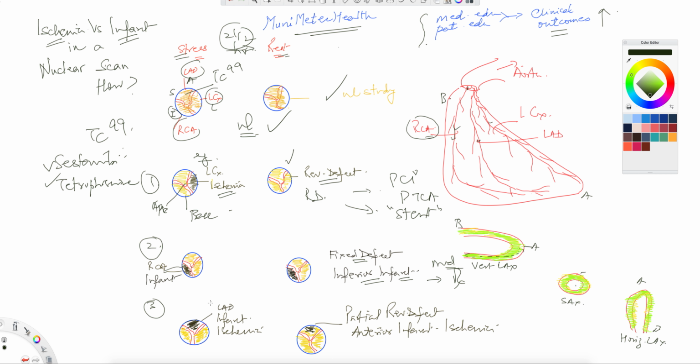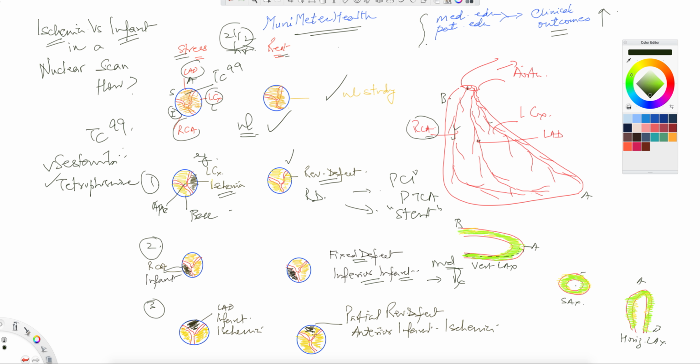Third example is where you have, say, let's pick up this artery, LAD, which is the left anterior descending artery, as I've shown you here. Now this individual, when he or she exercises on the treadmill, there's a partial defect that is developing. In other words, it's not entirely fully blackened out. So there's an infarct and ischemia, and then some of that will come back. You see the orange came back in this region as opposed to here. It was totally blanked out here, and here some of it is returning back.